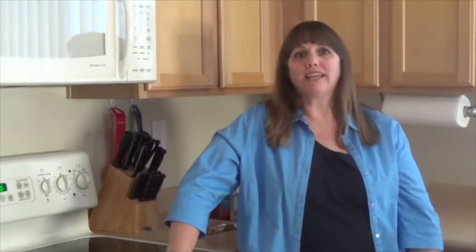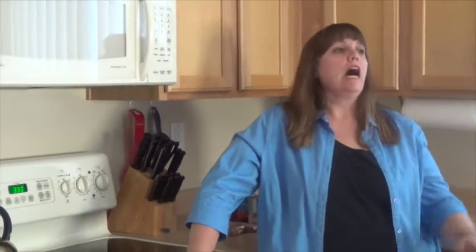Number 2, all the multiple utensils. How many can openers do you really need? How many peelers do you really need? If you're the primary cook and it's only one person peeling the vegetables, you only need 1 peeler. So eliminate the extras on that. Third thing are those wonderful gift items family and friends give us on holidays or our birthdays. If you're not using it at least once a month, consider getting rid of that as well.